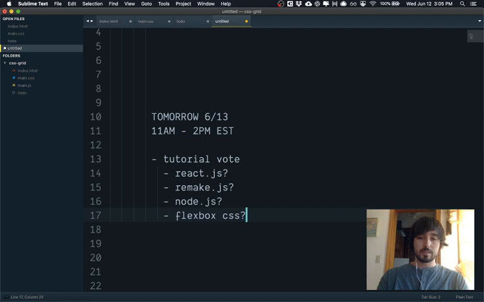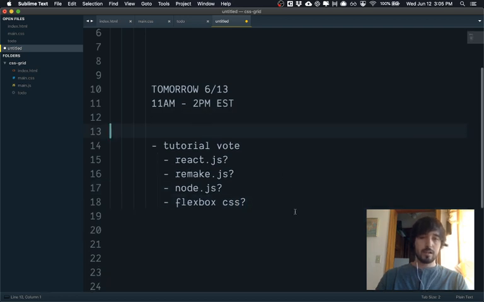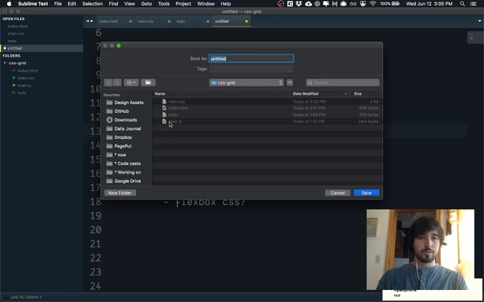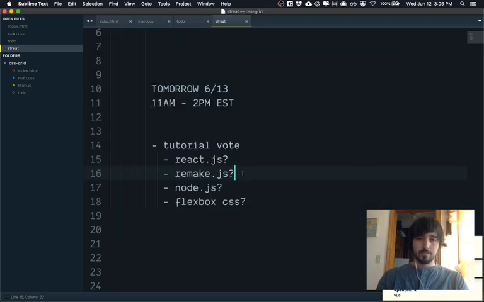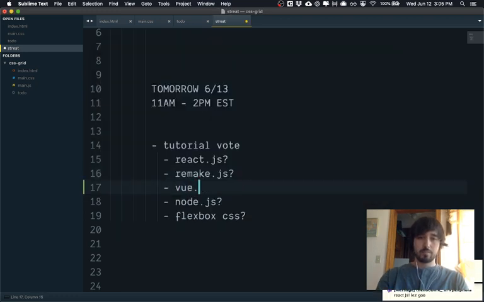So if you want to learn about that from not an expert, but someone who's better at it than CSS Grid. Although after today, I am pretty much an expert, wouldn't you guys say? Vue.js, I'm also pretty good at that. I use Vue.js at work, so we could do that.